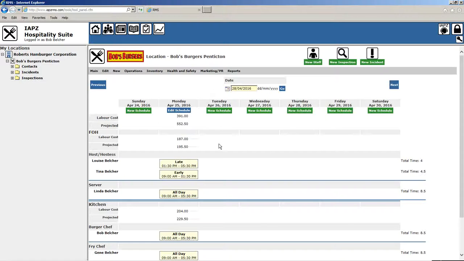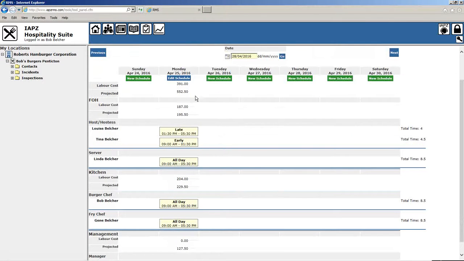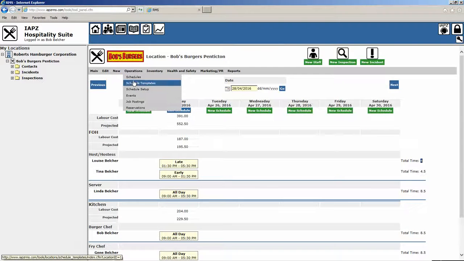So one thing you'll see too is in the main schedule screen, my week view, it's starting to build up here. So it shows me that, hey, Louise, this is a shift she's working on Monday. So over the period of this week, she's working a total of 4 hours. You'll see as we build more schedules, it'll actually start adding up Louise's time and show us a total view of how many hours she's going to work for the entire week. All right, so let's go build a schedule template.